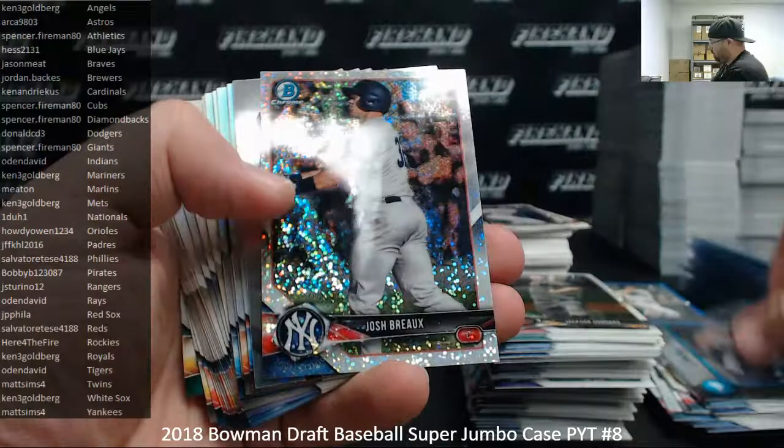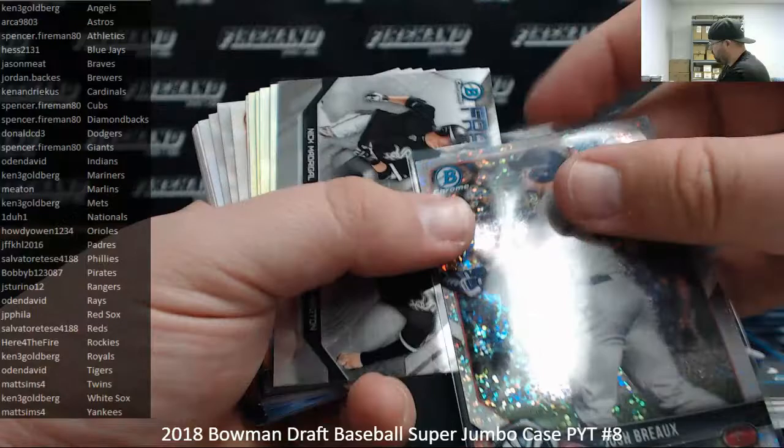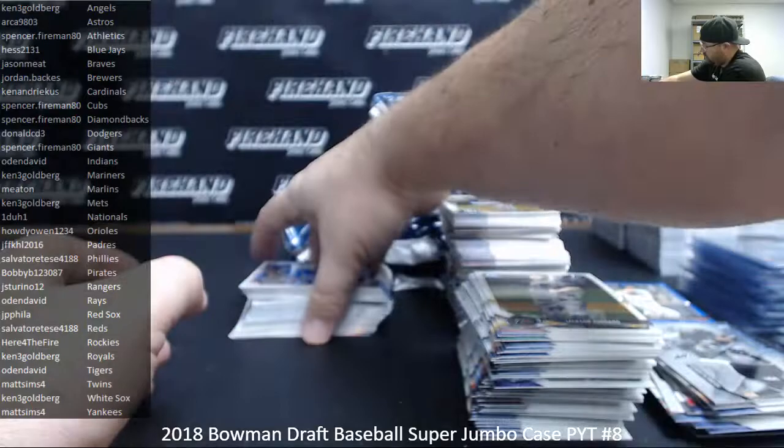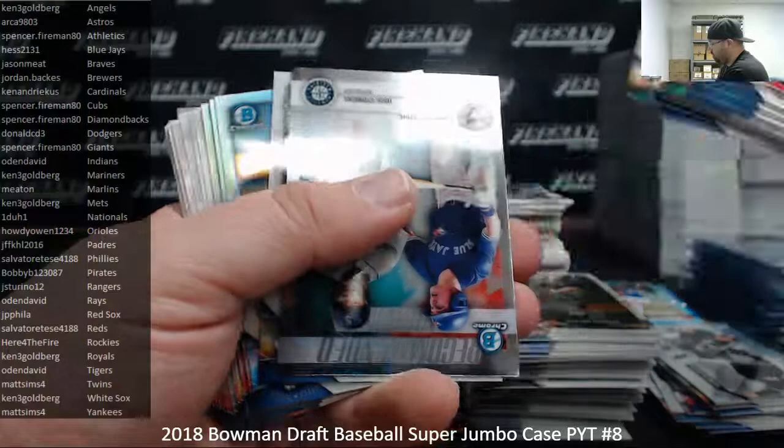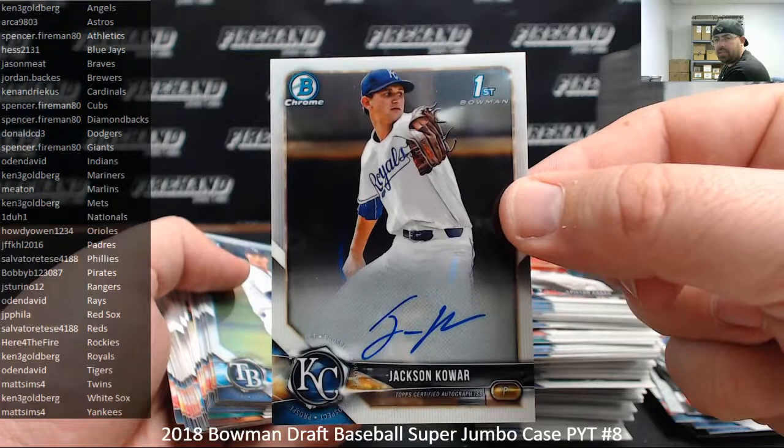Got a sparkle of Josh Bro, New York Yankees. Yankees going to Matt Sims 4. Got a sky blue paper to $4.99, Simeon Woods Richardson for the Mets. For the Kansas City Royals, Jackson Kowar is your next auto. Back-to-back Royals hits for Ken 3G.